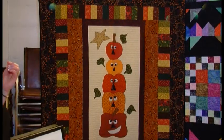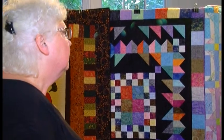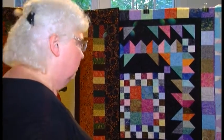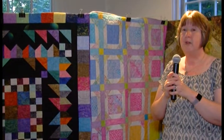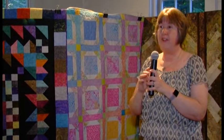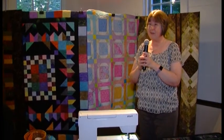So how does somebody start? Like if they say, okay, they're a sewer and they want to get involved in this, what's the process for somebody to start? We offer a large variety of classes at our store, and we have a beginning quilting class that will be starting up soon. We have one starting about every 2 months. It runs for 7 weeks. They learn all the tricks and tips that they're going to need to move on to other quilting projects.